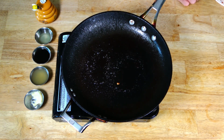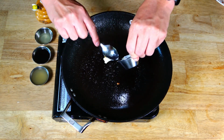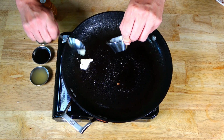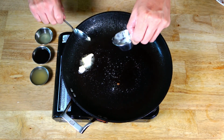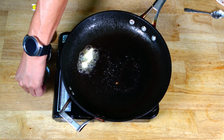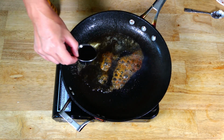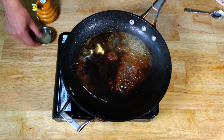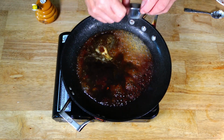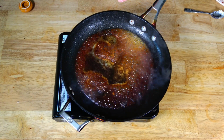And to the same pan, I want to add some butter that's at room temperature. Okay, add a tablespoon of butter. I'm going to add some chicken stock, low sodium, balsamic vinegar, lemon juice. I'm going to add about 1 teaspoon of honey.